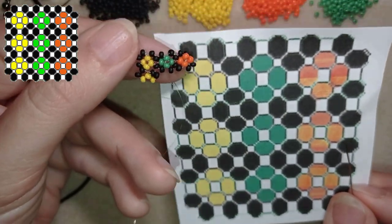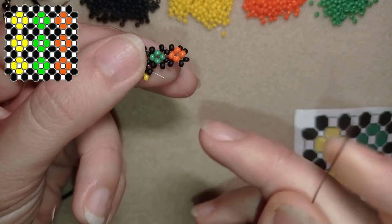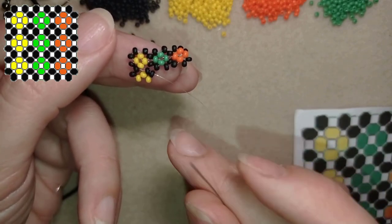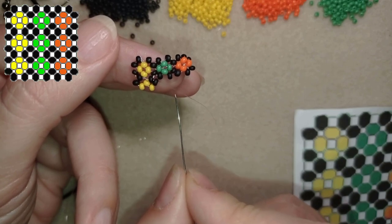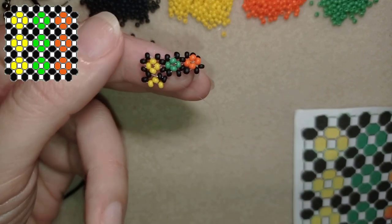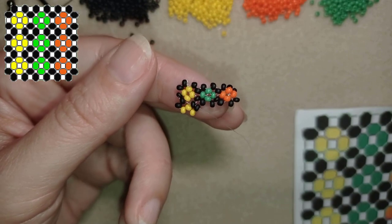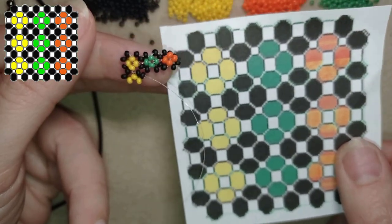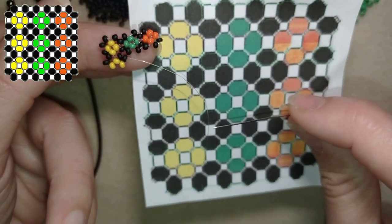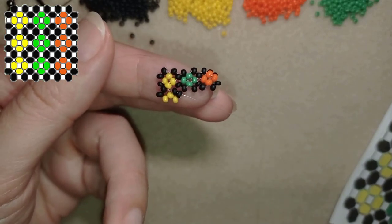Okay, guys, and now you could see it's all the same. It's like you're doing this row here. Just follow the pattern and everything will be okay. Here you should add two greens and one black and go out through this one. Okay, and continue this. If you forgot how I'm doing it, just rewind the video and see how I do the first rows. And just learn how to follow this pattern because you will need it in future. Okay, I will finish this row and I'll be back to tell you what's coming up next.